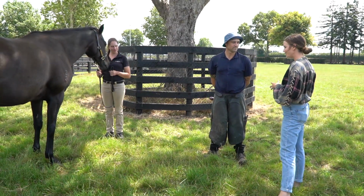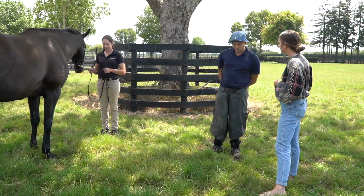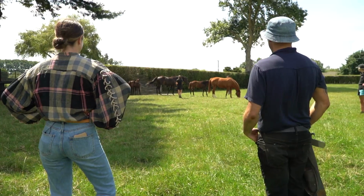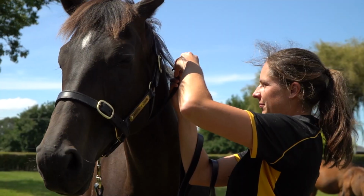Do you enjoy the racing side of it more, or is the stud side more to your liking? Being back in New Zealand has actually been really good because you get a variety of work. I work with the foals, the mares, and I watch them progress right through to being racehorses. I show a few racehorses as well. So having that diversity is quite good. And then obviously going on to see them race and do well, seeing them from babies all the way through, it's neat.